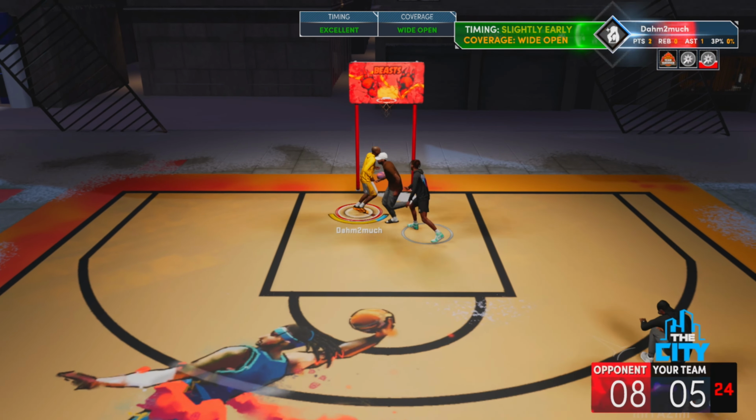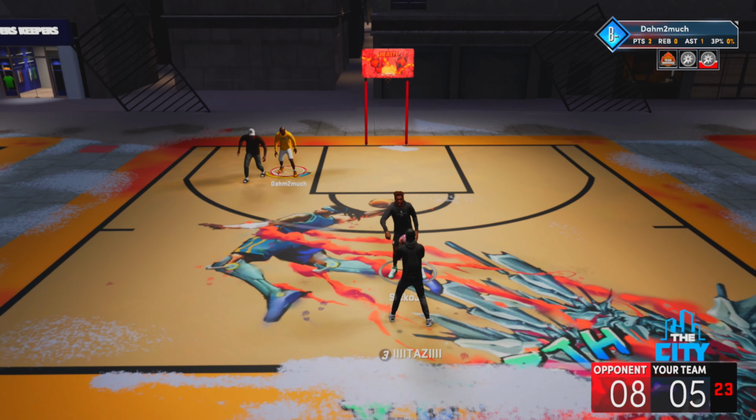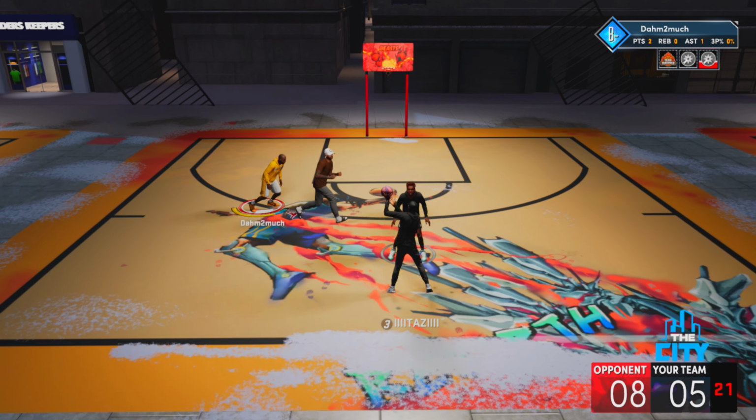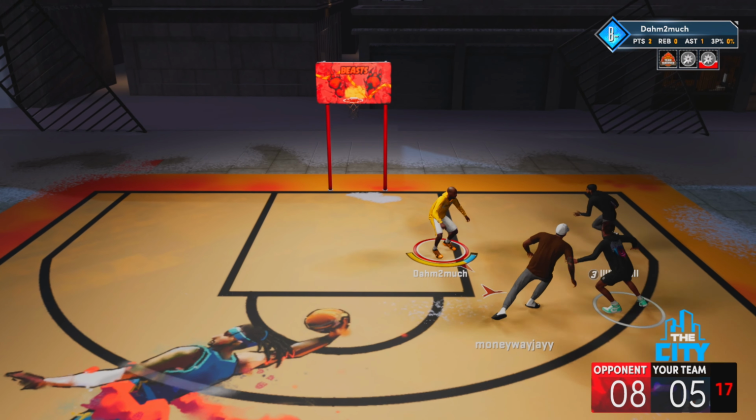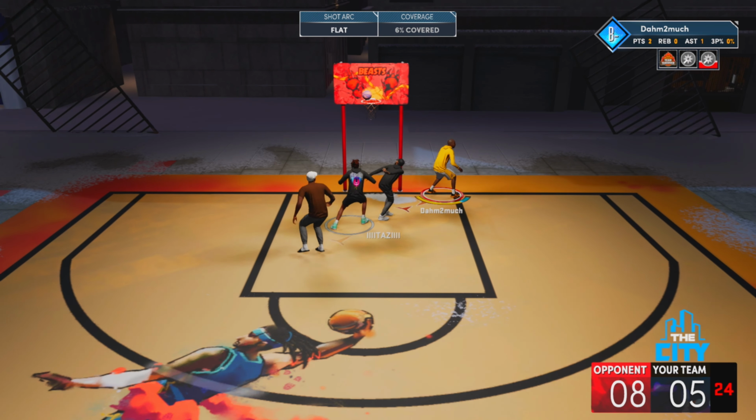Is this something wrong with me? Like, why am I choking under pressure right now? My next shot literally has to be a green. I got a green post fade before I can hit a green wide open three. That's sad. Two green wide open threes. No. Get out of there.